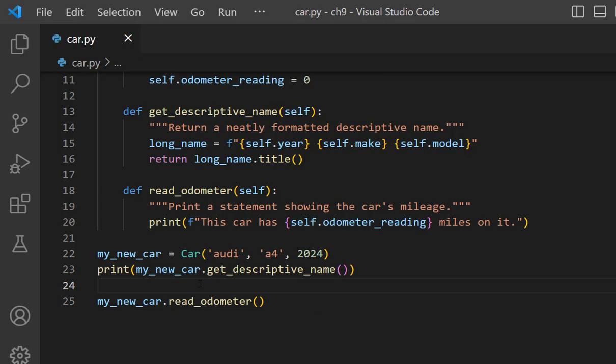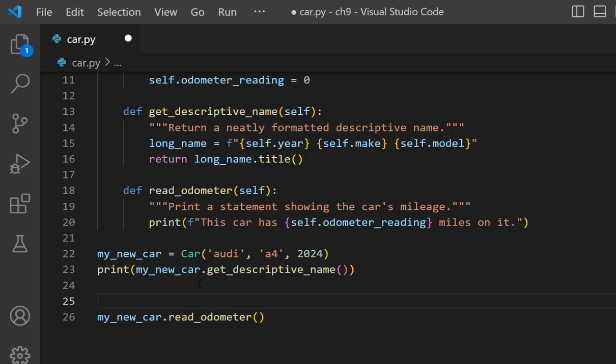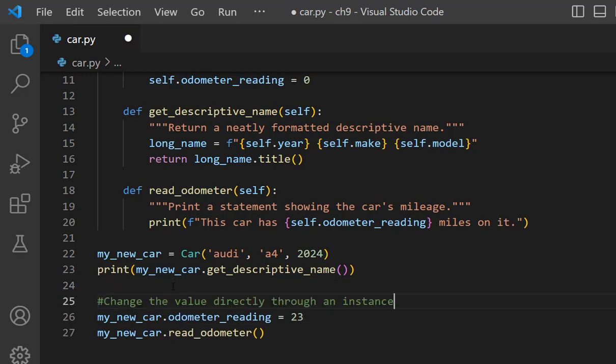We'll do this right before we call read_odometer. So we are doing my_new_car.odometer_reading = 23. I'm going to put a little comment before this: changing the value directly through an instance. That is what this statement is doing.